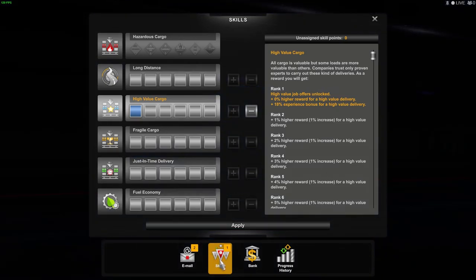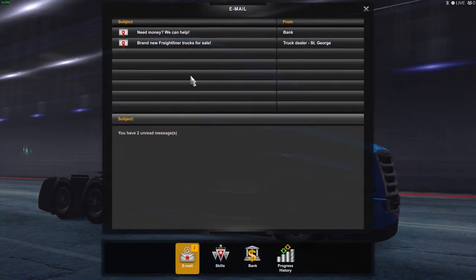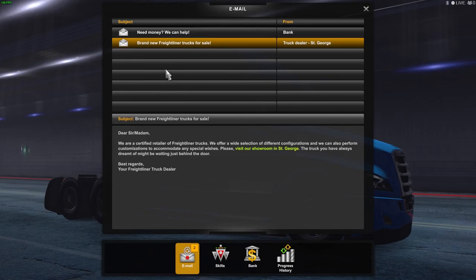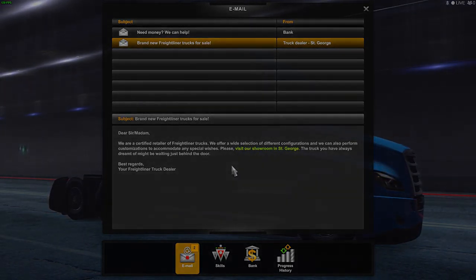And we actually got an email here. Let's check this out real quick before we finish up. Need money, we can help. The bank has some money for us. Brand new Freightliner trucks available in St. George.